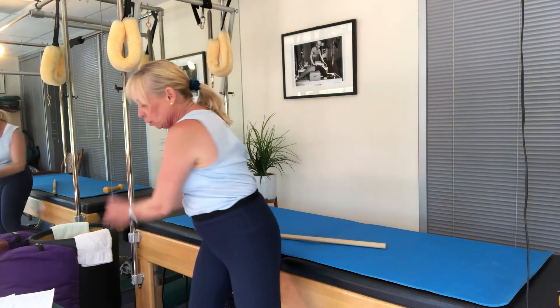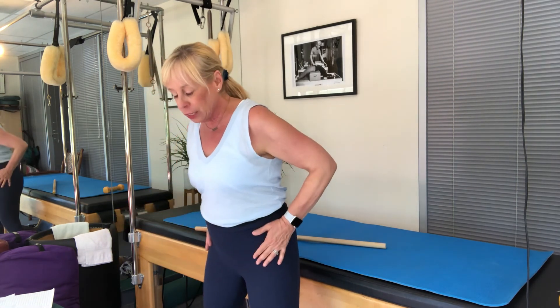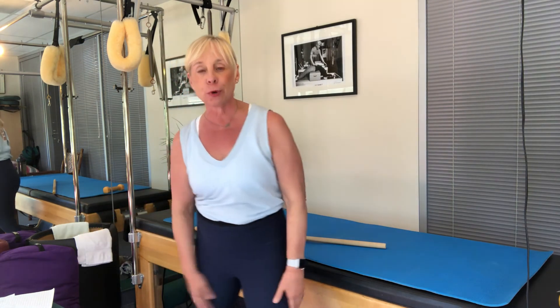Just know in your golf swing — and I'll preface this by saying I am not a golfer, but I have worked with enough of them — not only do you rotate from those obliques, that rib cage has got to be able to come through. So these are a couple things to try and see if it makes you feel a little bit more motion in the upper body.